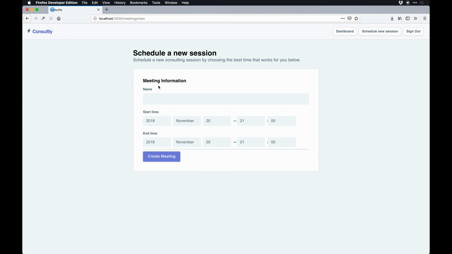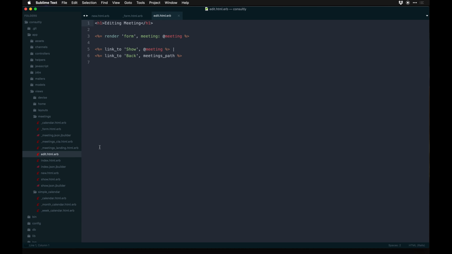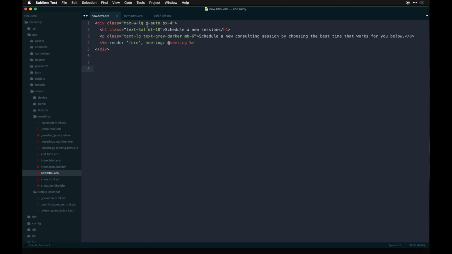So we'll reuse this form on the edit screen as well, even though we won't actually have the ability to edit from the UI. It is available in the controller. So I'll just update that view just because. It's quite similar to new.